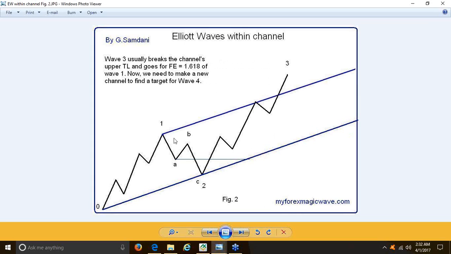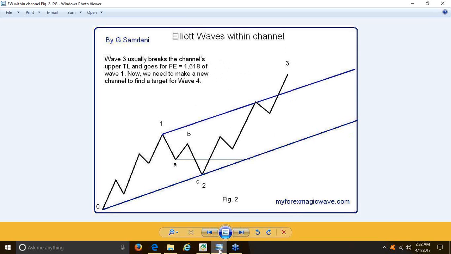Now, wave 3 usually is 1.618 of wave 1, and it breaks out of the channel quite a bit and goes high. And then, like I said, the fib 1.618, right? These charts were made like 5-6 years ago. Okay, I didn't make it yesterday. They are all over the internet as well, but also on my website. So this wave 3 goes all the way up to 1.618. And if there is a strong level, then you consider that as well.